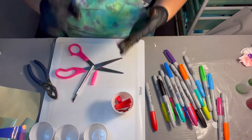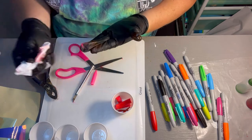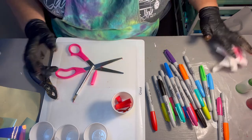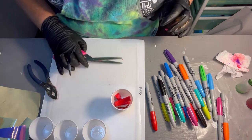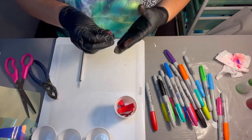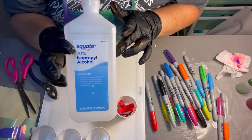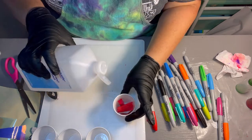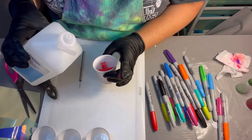All right, let me just make sure the ink is dry on my gloves. Throw all your little stuff away because we don't need any of that in the way. Look at this stuff, fuzzy. All right, now we're going to take our alcohol and just saturate it a little bit.